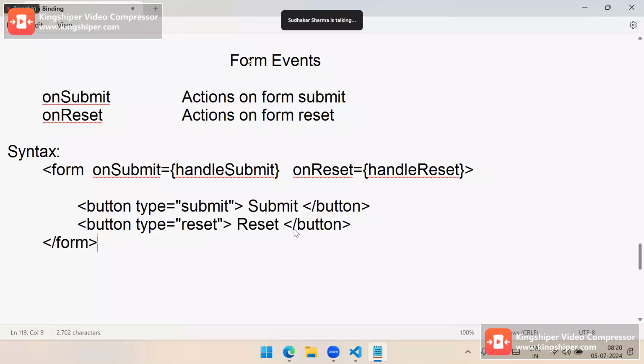And those buttons will respond. So these are form related events.